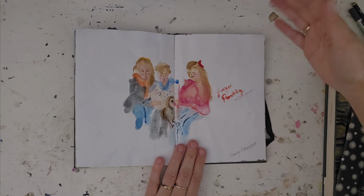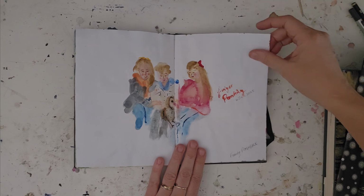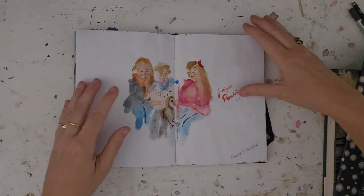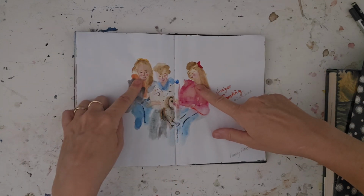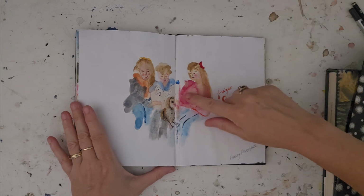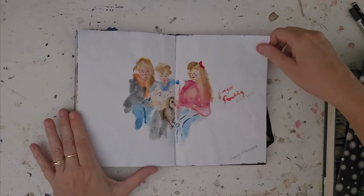Sandy Hester was doing some finger painting from a photo, and I decided to give that a go because it was something really easy. It was something I thought was really quick just to get my juices flowing. So this is from a photo. It's me and my two daughters many years ago when they were still teenagers, and we were at a wildlife park and they let this beautiful owl sit on my daughter's lap. It's all finger painted and it looks nothing like us, but I quite like the looseness of it.